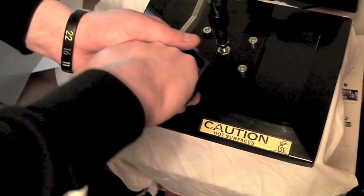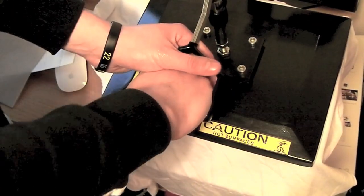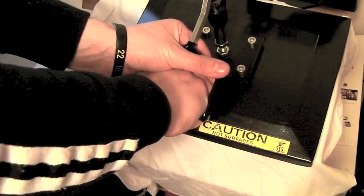I've got my t-shirt ready. It's just a test t-shirt, so I'm testing it. There's something on the other side. Okay, so I just do a quick press to get rid of the wrinkles.